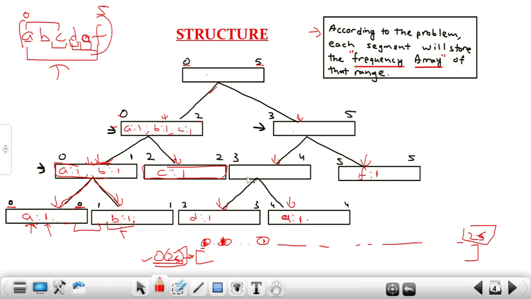What about this one? For this one I have b1 and I have a1. Now when I combine these two as well, then I will get d1, then a1, then f1. Now I can combine these two values. So when I combine these two values, then I will have a2, b1, c1, and f1. So this is how we can solve the problem. I have d1 also.